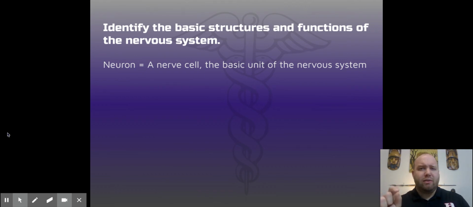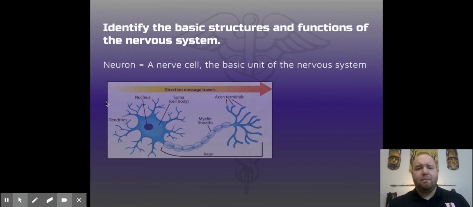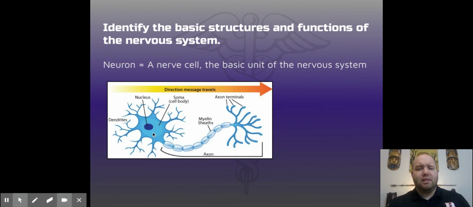They're very, very specialized. They are cells that can transmit and generate electrical signals. Now, muscle cells can pass on electrical signals, but they don't generate them themselves. They have to be activated by a neuron. So neurons are the really specialized cells that can not only pass electrical signals but can generate them as well. It's the basic unit of the nervous system, and it's shaped like this.